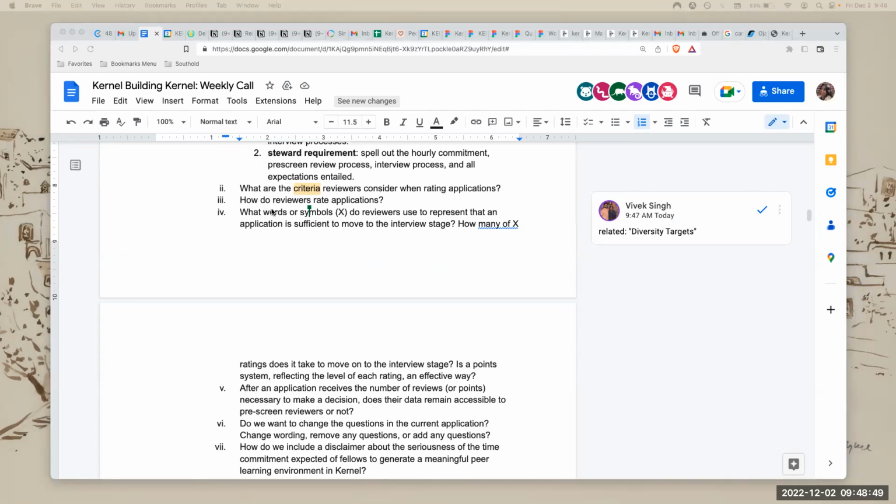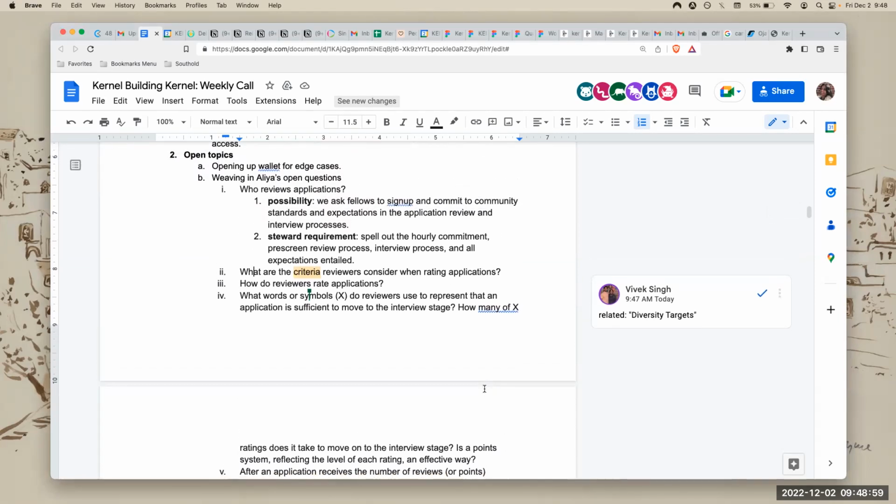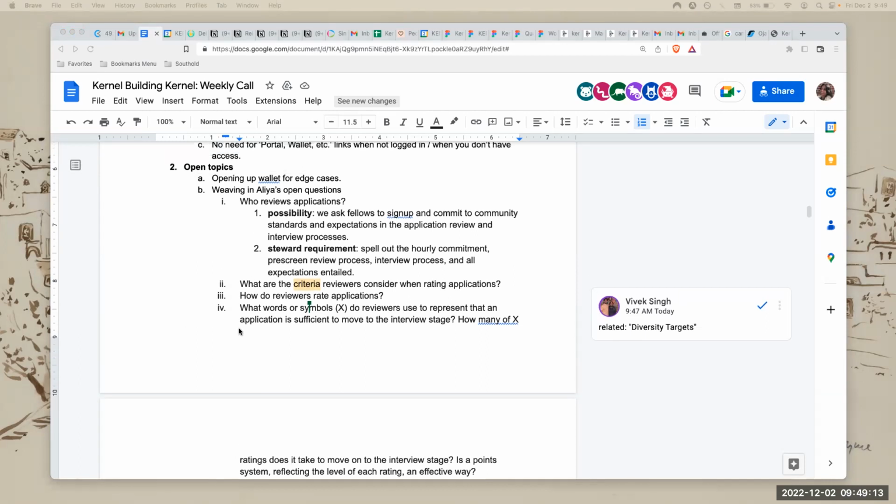I think there was a system discussed of, instead of having just the emojis generally about the application, having a thumbs up or a thumbs down on 3 different traits of kernelness. I don't know if that's been implemented in a branch somewhere or is planned, but there seemed to be pretty strong support for that between Andy and Salim. Yes, I vaguely recall that too. Did we have a thread on that? I think there were a couple, and there's a good PR from Salim talking about the affordances that gives too. What do you remember of the traits or the qualities? I'll find it. Let me go to GitHub really quick.